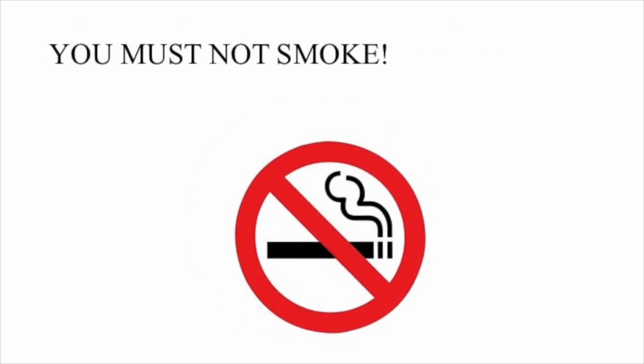Now, I think you see this sign quite often. I think we have it in our classroom over there. What can you see in the picture? Excellent. You can see a picture of a cigarette. But the red circle and the red line tells us no, must not. So no smoking, this is called the no smoking sign. But if we say in a sentence, we will say, you must not smoke.